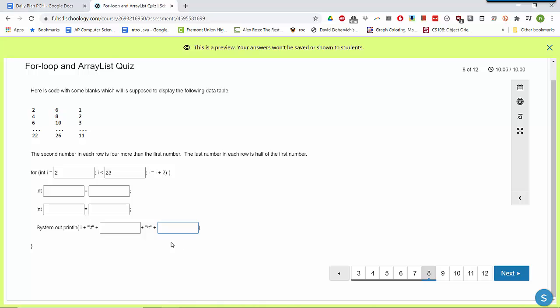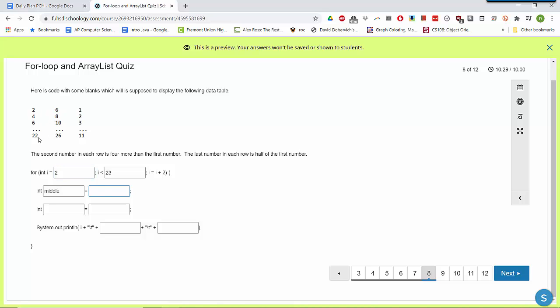Now it's up to me to decide what I want to do for the second number and the third number. So I'm going to define a variable, and it doesn't matter what you call them. I'm going to call this middle. I've got to figure out how I can calculate what the middle number is based on I. It says right here, the second number in each row is 4 more than the first number. I see that 2 plus 4 is 6, 4 plus 4 is 8.